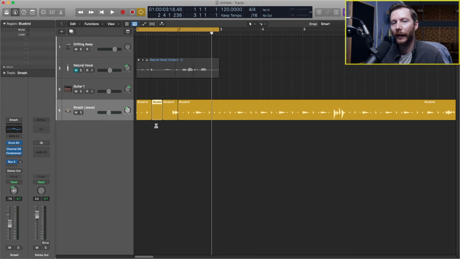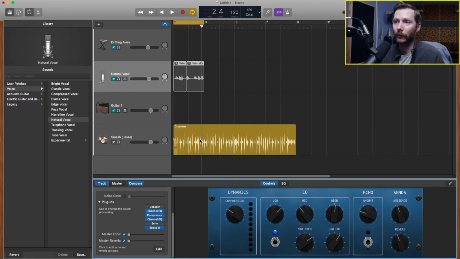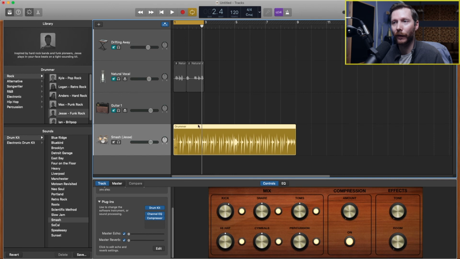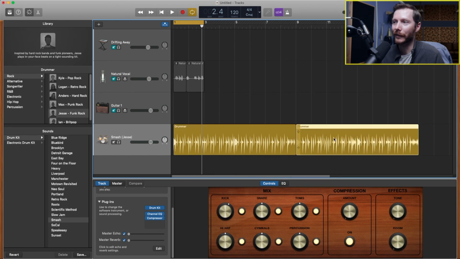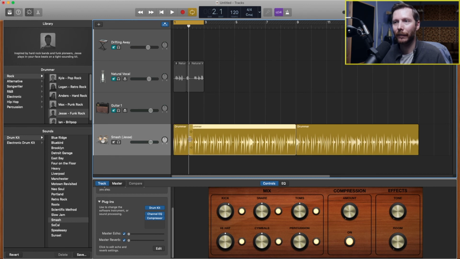If we go to GarageBand, we don't have those tools. The only tool I have is my pointer available to me, or if I hold command, I have a pencil tool, which lets me draw in different regions. The workaround in GarageBand, if I want to split something, is I put the cursor where I want to split and I go Command T, and that'll make a cut there. So that's the workaround for the scissor tool.